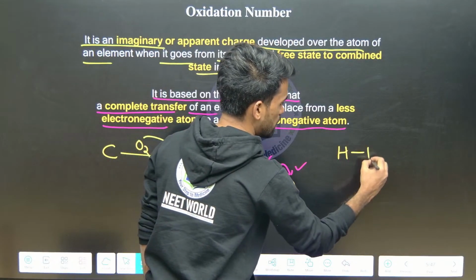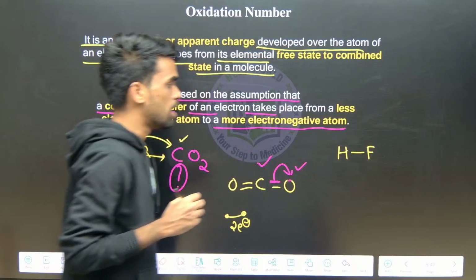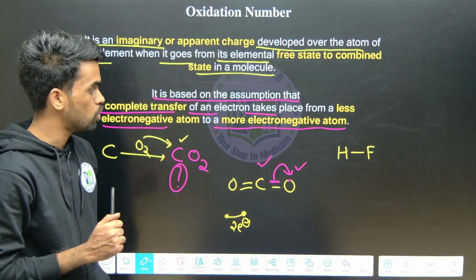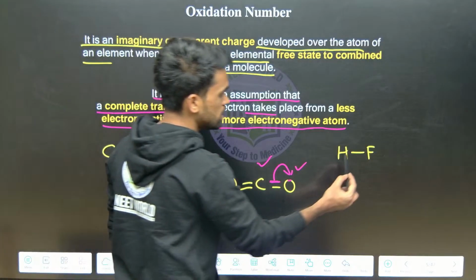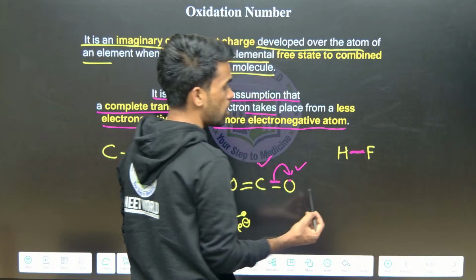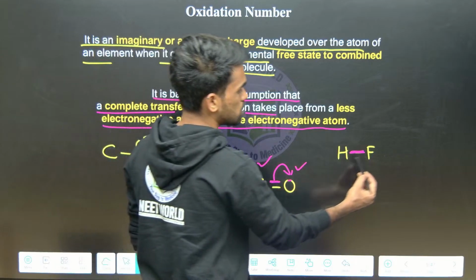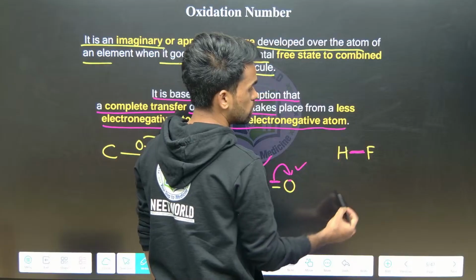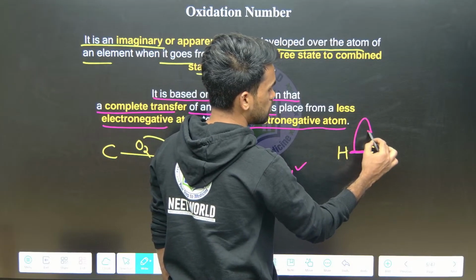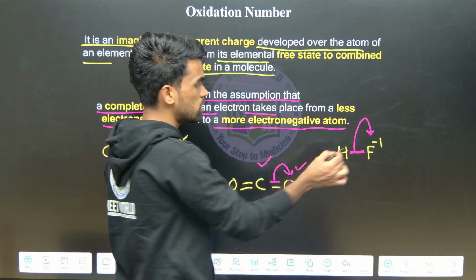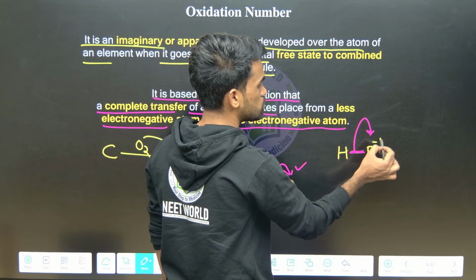So HF I am writing. Hydrogen fluoride is a covalent molecule. We have a polar covalent bond between them. So this bond will be polarized, or taken towards the more electronegative atom. Which is more electronegative out of these two? Fluorine is more electronegative. So you should write the complete bonded electrons on fluorine as F minus, fluoride ion. If these two electrons are taken by fluorine, it becomes F minus.